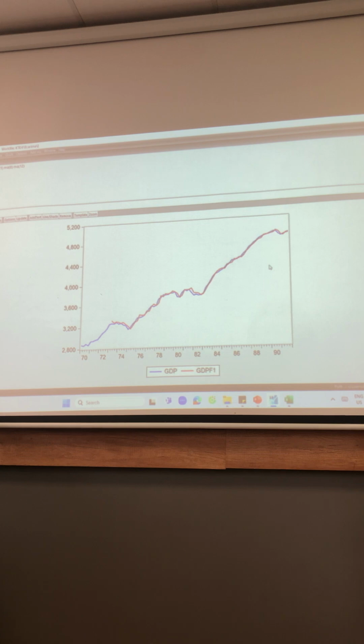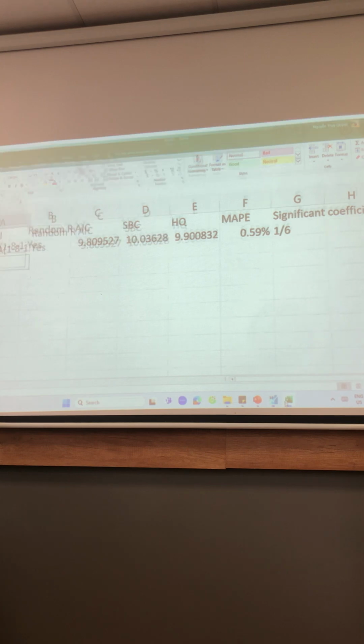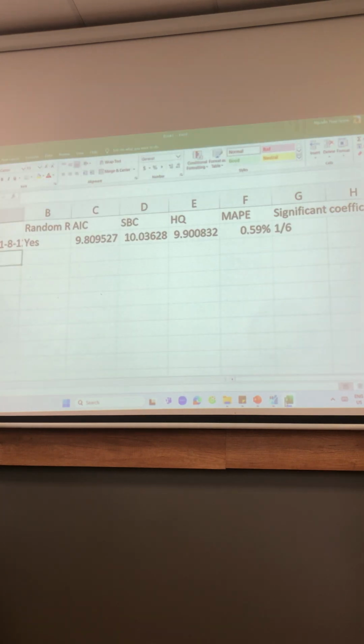Okay, that's fine. But the only thing that we don't like about this one is that it has too many insignificant coefficients. All right. Now let's try another model, that is ARIMA (1,1,1).